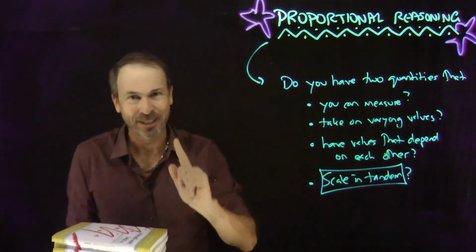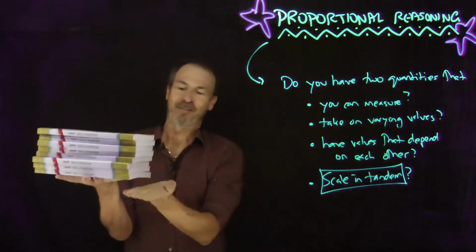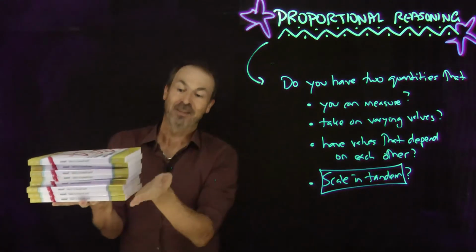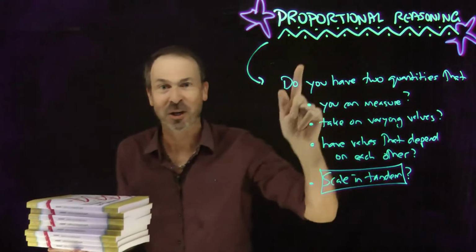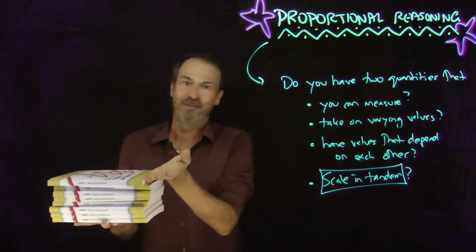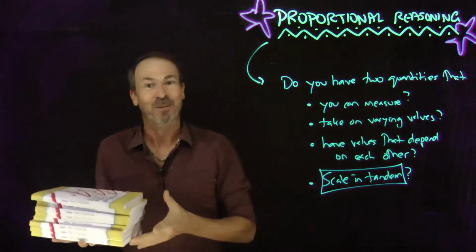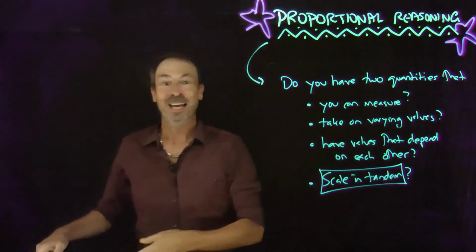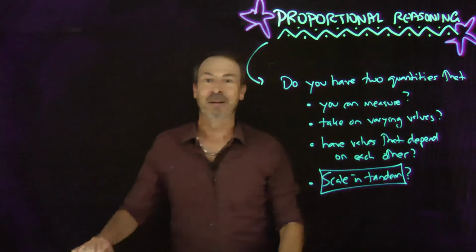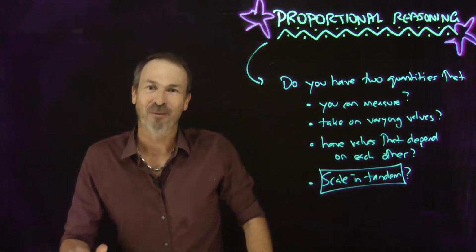So see, there's lots of subtleties here you have to think through. If I'm just measuring the height from the bottom book up, then the height of the stack is actually in a proportional relationship with the count of books. But height from the top of the stack to the ground, if the ground's way down there, which you can't see, different story. So you have to think through this. But as soon as you recognize your scenario is scaling, as things scale in tandem, life will be then good.